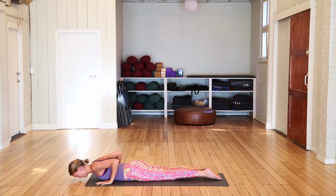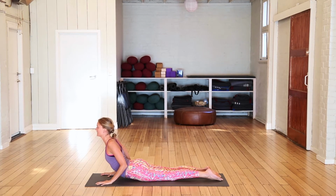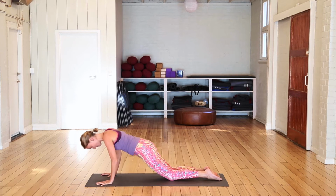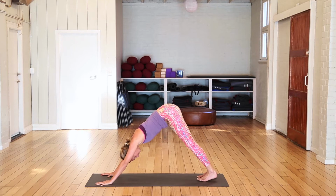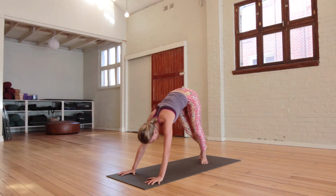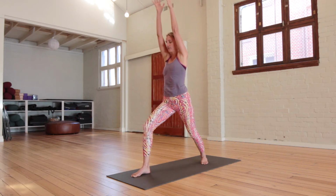Elbows point up, shoulder blades squeeze together, and we peel the spine away from the floor. Cobra pose, you might notice little by little, you can get a little bit more height without pushing too much with your hands. Lowering down, and then coming back up, and meeting in downward facing dog. And then we're going to step the left foot forward a little, heel to the mat, toes turn a little to the side, the right foot forward, front knee bends, warrior one, hands to the sky.